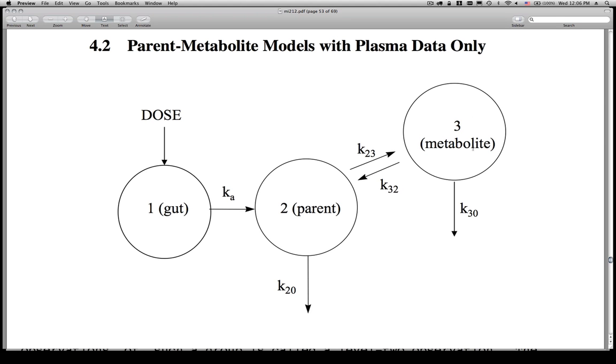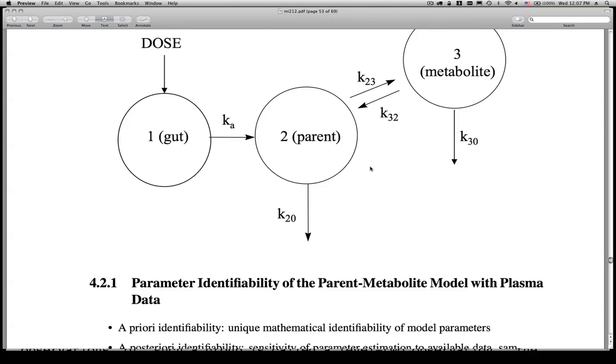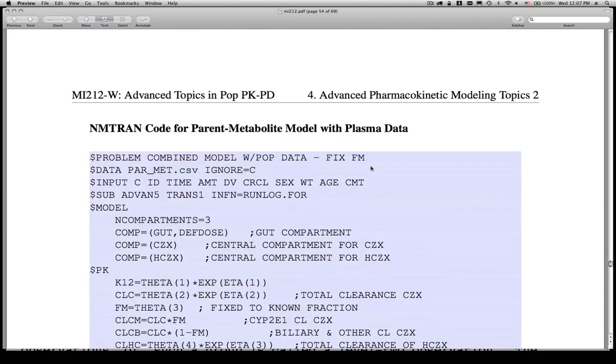Another solution is that since we don't know the amount of metabolite in the system, we could pretend we know it by fixing the volume of the metabolite compartment. And by doing so, that anchors the amount in this compartment to some known value, and that results in an identifiable system. That's a mechanism for identifiability here that, in my mind, makes it a little more difficult to interpret. I'd rather fix the fraction converted, or just estimate everything relative to this fraction, assuming potentially a fraction of 1. So let's look at that first implementation.